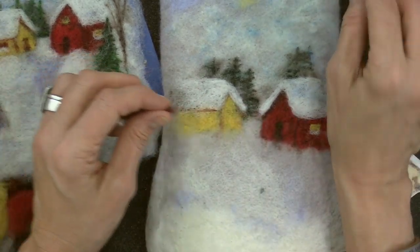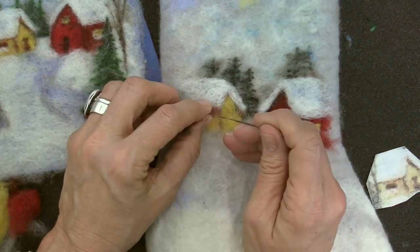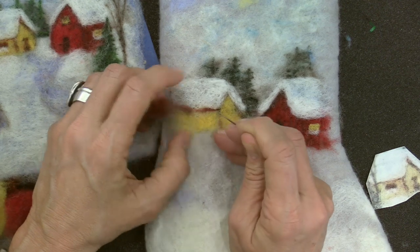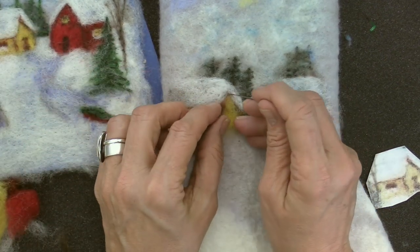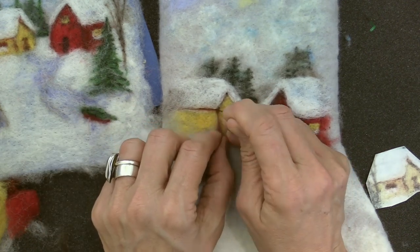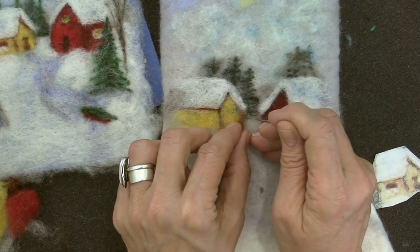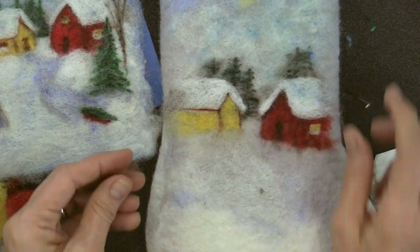Sometimes when you see me switch, that needle isn't really grabbing onto the fiber like I want, and then you switch to a more aggressive needle like this 38 spiral, and boom, it grabs the wool, and the wool doesn't just keep pulling out of your project. So that's why I say switch up the needles and see how you feel.